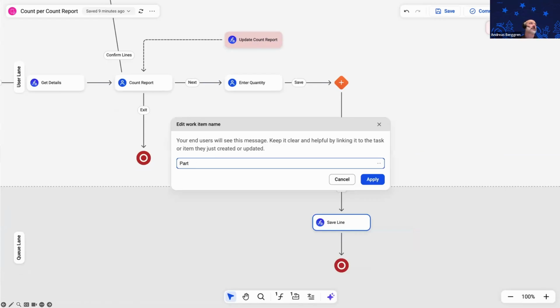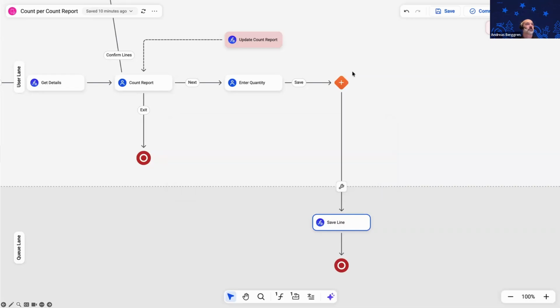And we'll configure the crossing in this lane as well. So now we will show the part counted and the counted quantity for that part. And then we'll reconnect this step.